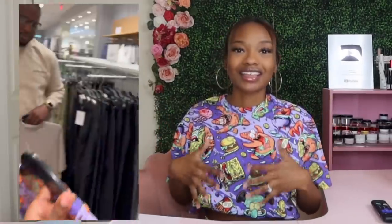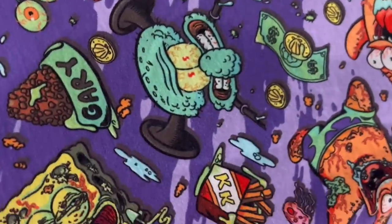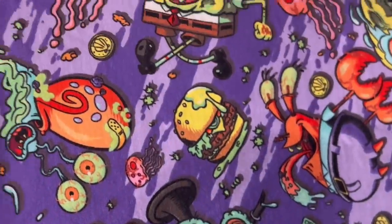But I feel like this will give me a challenge to try to recreate every single intricate detail of the characters that's on this shirt, exactly how it is, on a set of nails. And that's what I'm going to try to do. And this will also be a great opportunity to see my progress from 2 years ago to now. But let's get into it. I'm super excited about it.